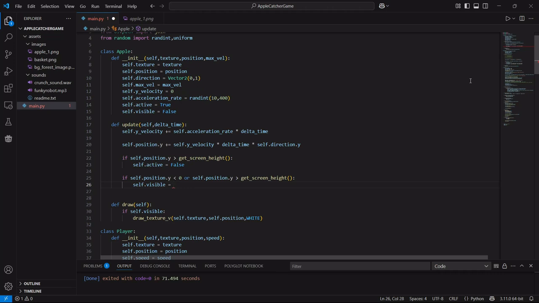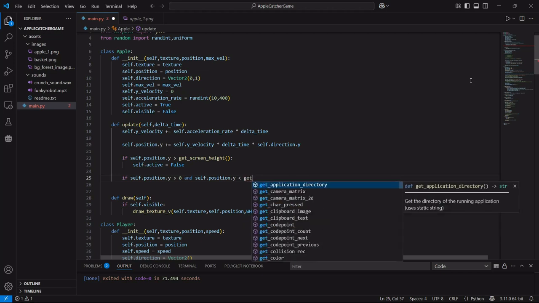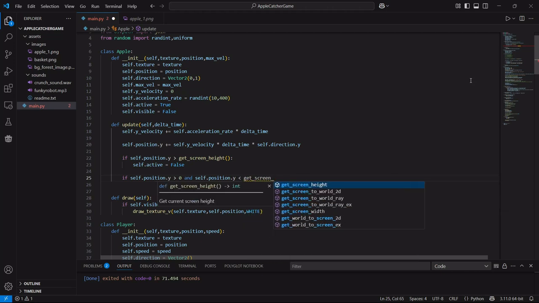Oh, no. I'm sorry. Let's make it differently. If self.position.y is greater than 0 and self.position.y is at the same time less than get screen height.